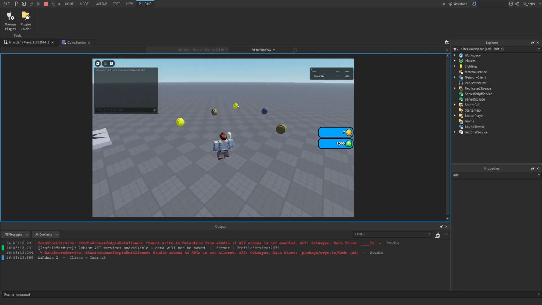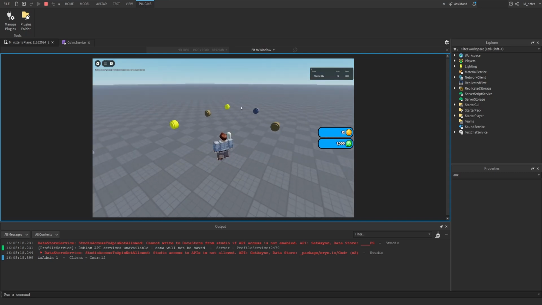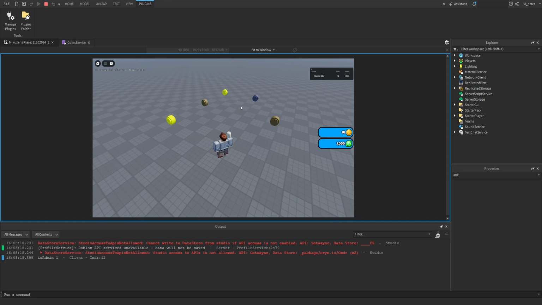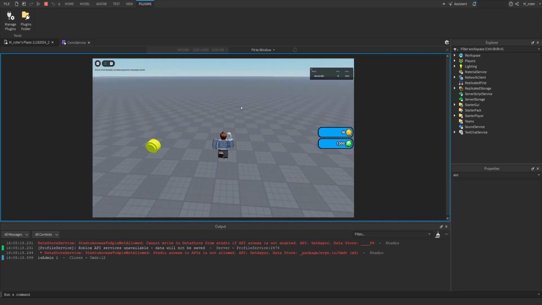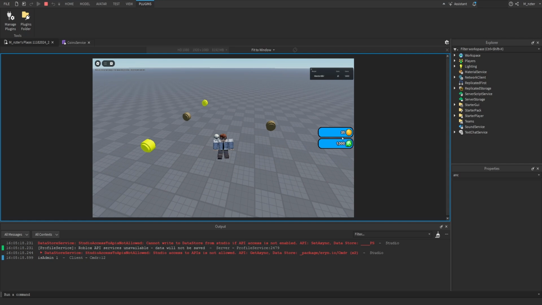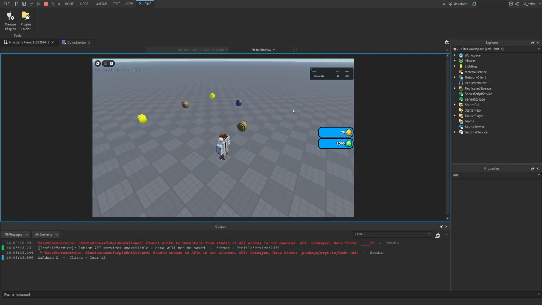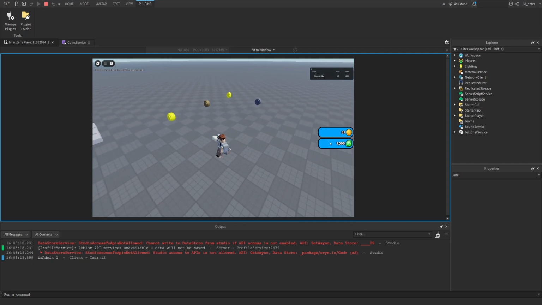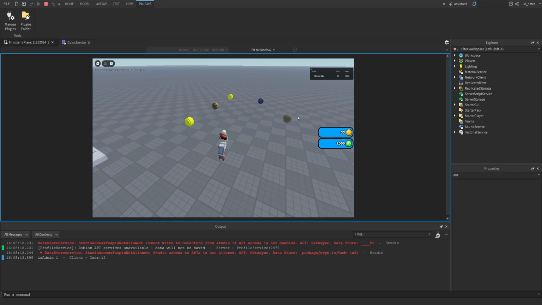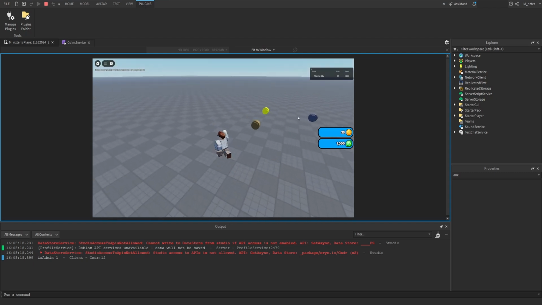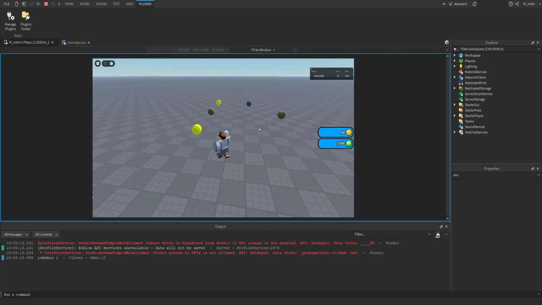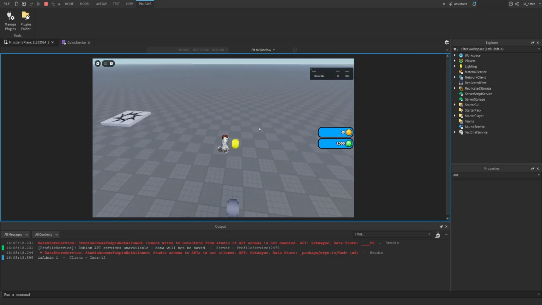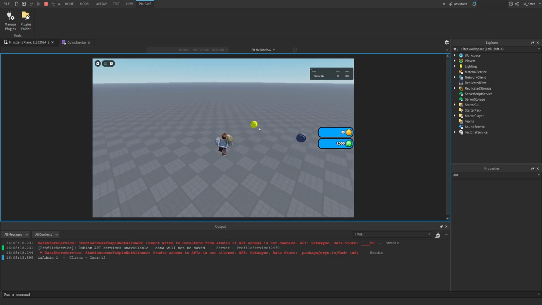So we can see that the coins have actually spawned in. We can also see a couple of different coins inside of here. So it does look like this is all working. Let's go ahead and try to collect the silver coin first. So once I collect the silver coin, we do see that my coins have actually been updated. Let's go ahead and collect the bronze coin. We can see that once I collect the bronze coin, my coins have been updated again. And now let's go ahead and collect the gold coin. And when I collect the gold coin, we can see that my coins are also updated as well. And then we can also see that the coins are respawning too. So we can see that pretty much everything appears to be working correctly.